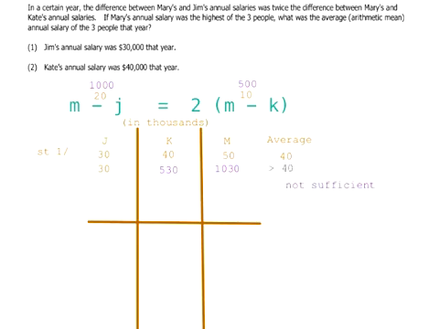So not sufficient. At this point, if you know that C is don't do it, then you know this is going to work out to be B. You just know it, because it's definitely not going to be C or E. But you can still work that out. So this is going to have to be 40 in every case that you test.